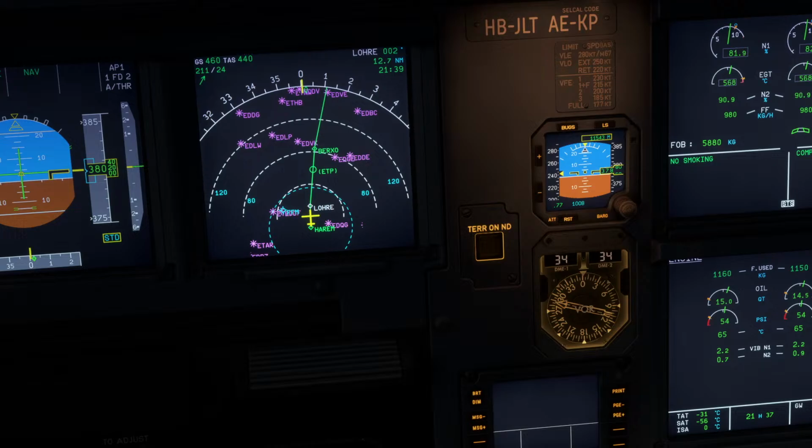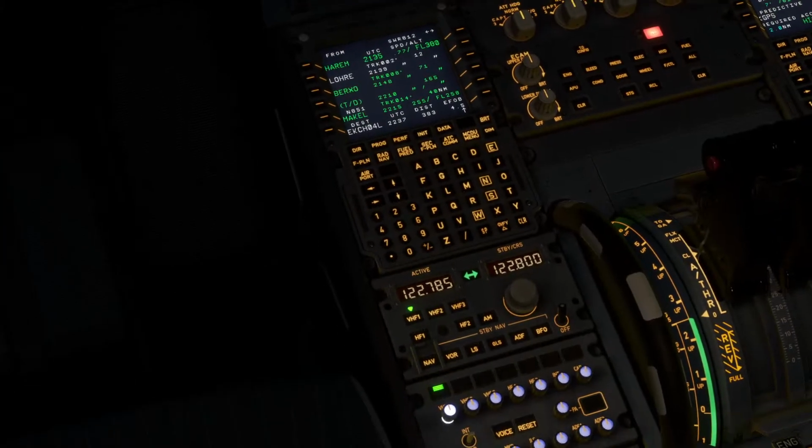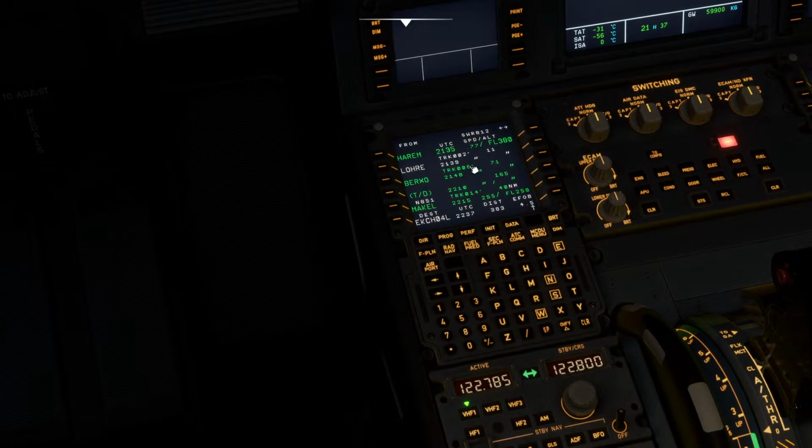Swiss 812, Rhein Radar, hello, identified, proceed direct BERXO, and which odd level do you prefer? Stand by, please, Swiss 812. Direct. So, Swiss 812, direct to BERXO, and we did not copy your question. Swiss 812, I will need you on an odd flight level. Do you prefer 370 or 390? 370, please. Swiss 812, roger.